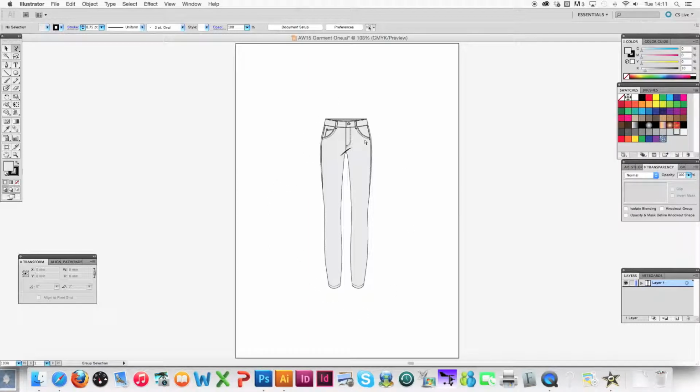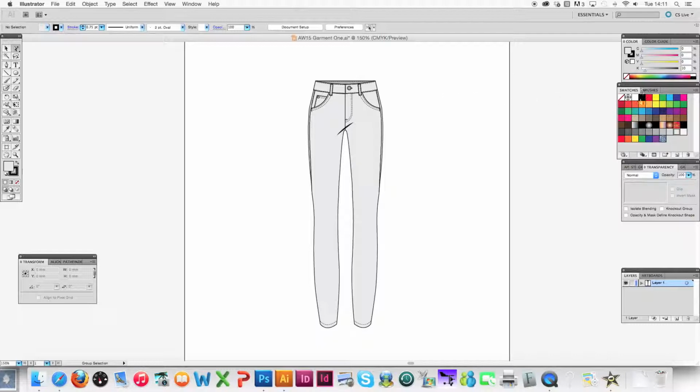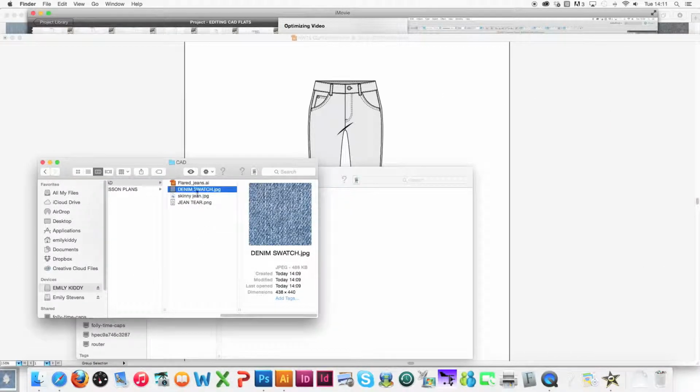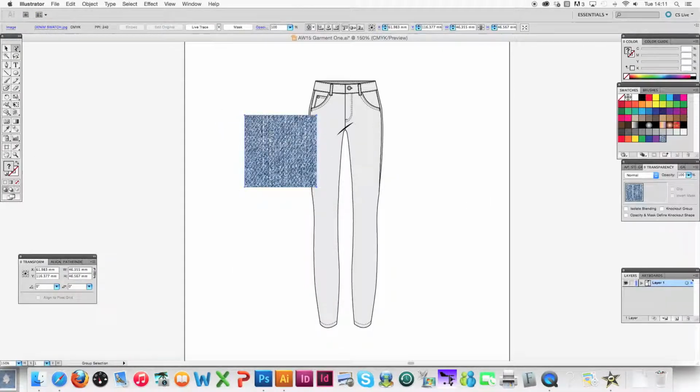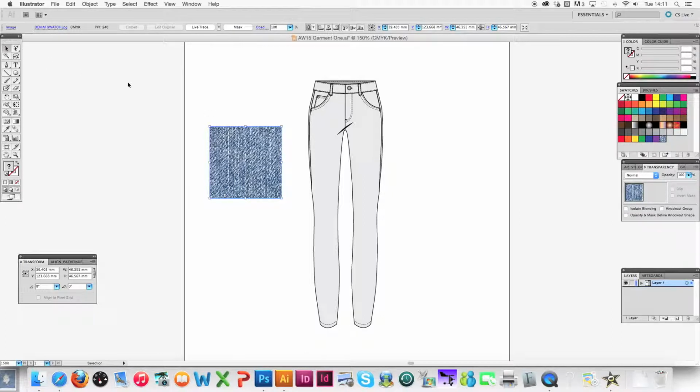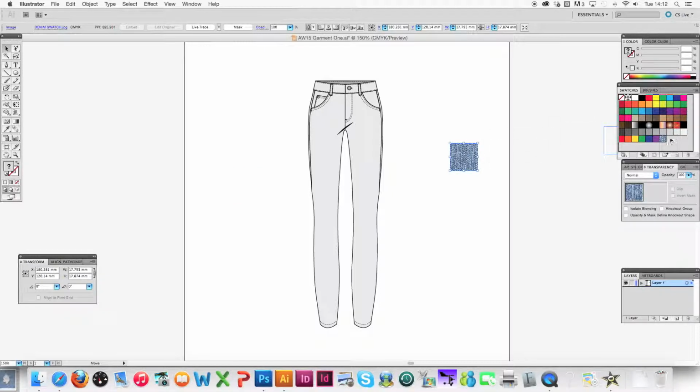So now all my areas are coloured in, I'm going to fill it with a colour. And because I don't want to just use these standard flat colours, I've previously been onto Google and found a denim swatch which I've cut out in Photoshop, and I'm now just dragging and dropping into my Illustrator file. First of all I want to scale it down to size, because obviously it's a bit large like that. Then once I'm happy with it, I just drag and drop it into my swatch palettes, and you can see that it should just pop up there, although it is quite small.